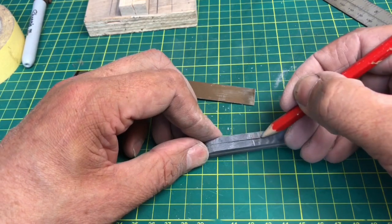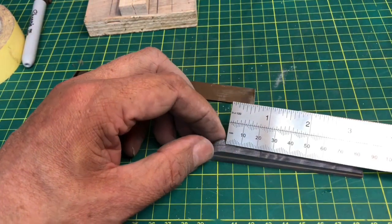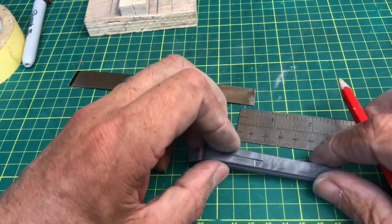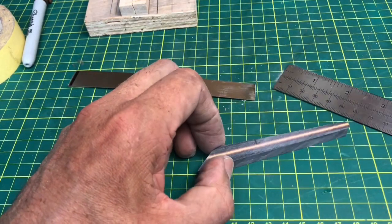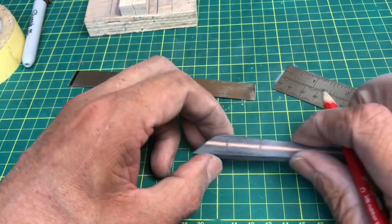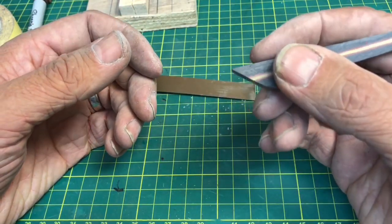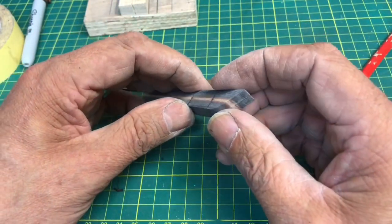For the pin holes, I tend to go about 6mm from the back of the tang and then 20mm from there. Mark that there and there — okay, that's 20mm. So that's where the holes for the pins are going to go. It's far enough back and gives the pick a really strong grip with the pins and the epoxy.